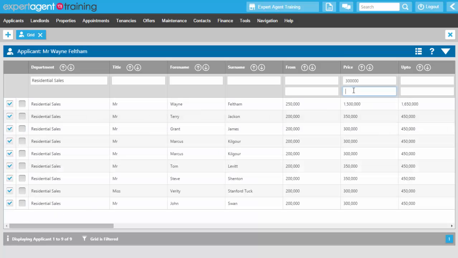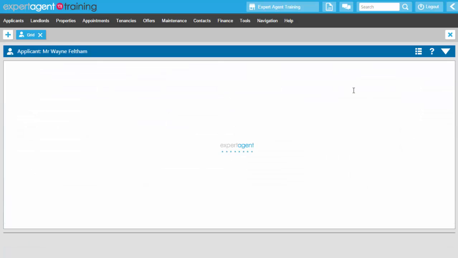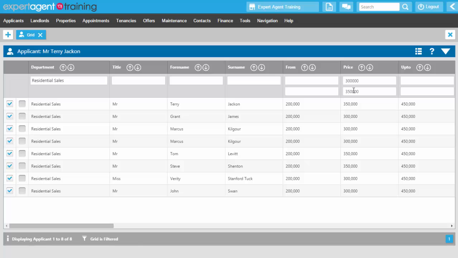I'm then going to put in here as well, in the bottom one, 350. And that will limit the search to people that are looking for properties of 300,000 to 350,000. So it's created a range for me rather than just looking at a bottom range. It's also created a top range as well. So if there are any columns with two boxes in them, that's what those two boxes mean. This one is from and this one is to. So you've got the same with a date range as well.